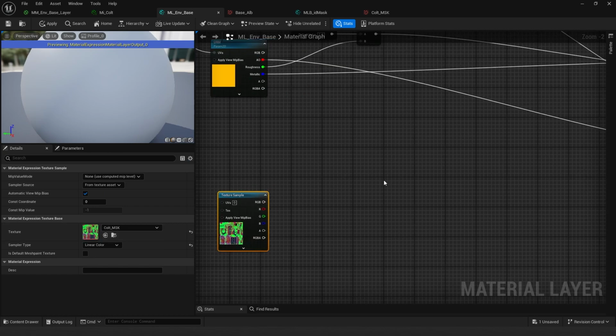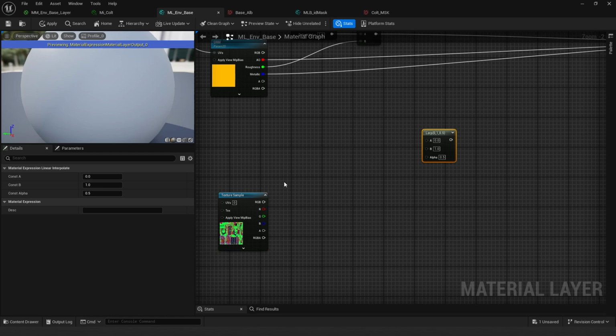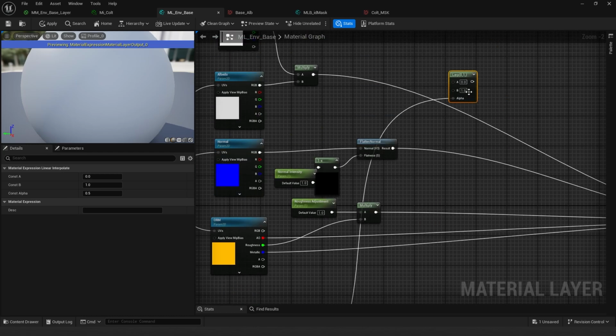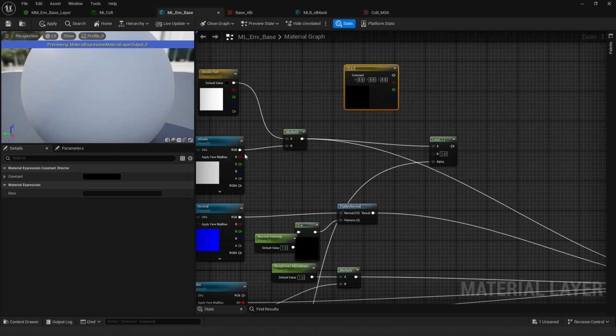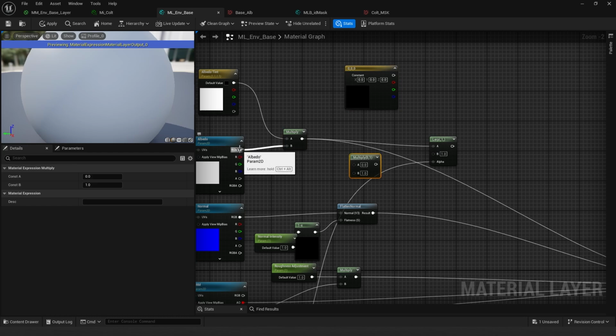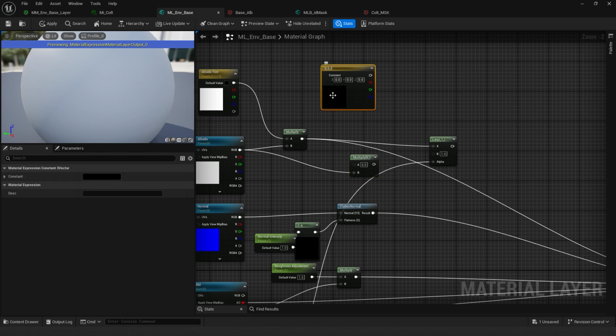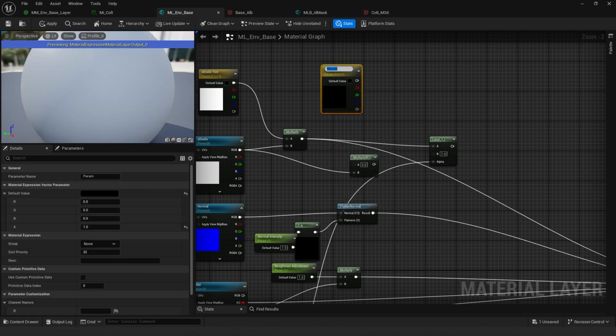I can grab a lerp node, and for this case, there's going to be another color value that's being adjusted. So we'll have a wear, a dirt or a damage version of that mask essentially. I'll call this one my dirt color tint.